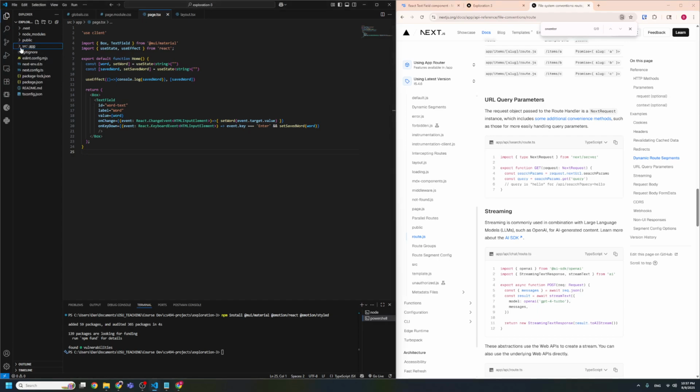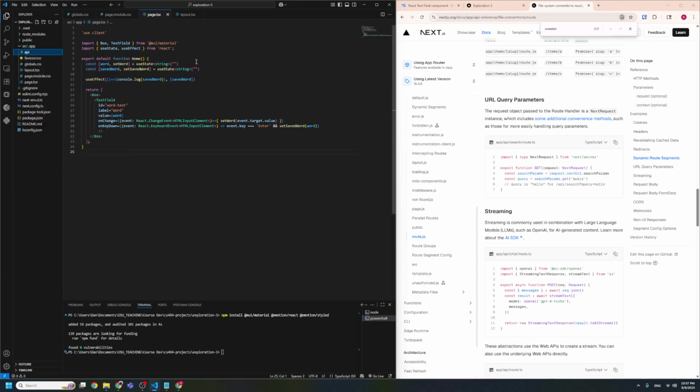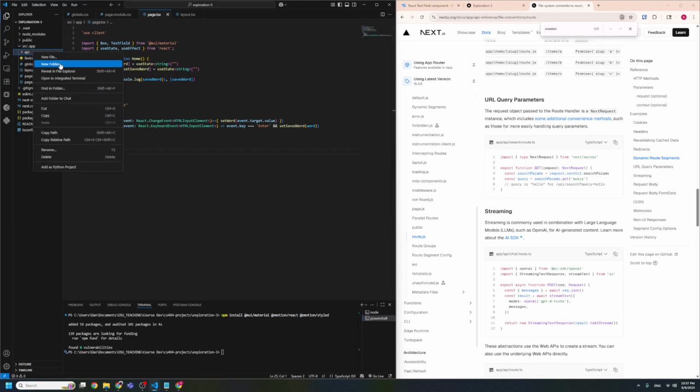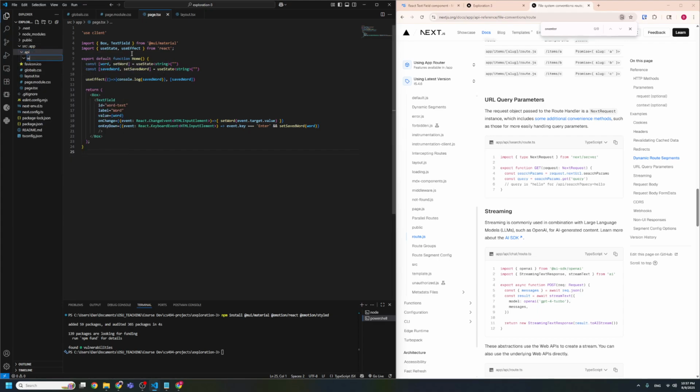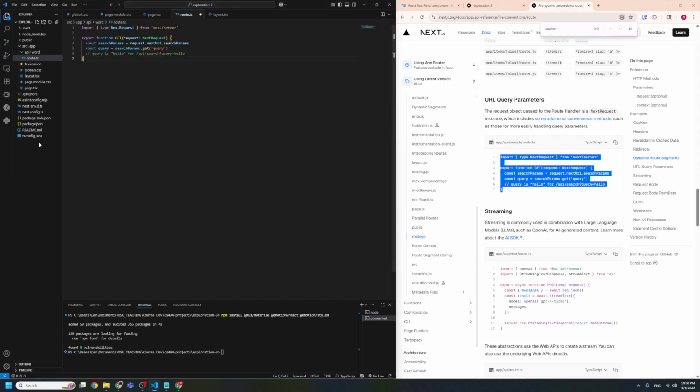So I'm going to create inside of source, but outside of app. Or no, sorry, inside of app because it's part of the app router. New folder, API. And then inside of here, I'm going to create another folder called Word. And then inside of that, I'm going to create route.ts. And this is going to be our endpoint here. So if I copy the starter code here into here, we'll go ahead and leave this out for now. Actually, this out as well.